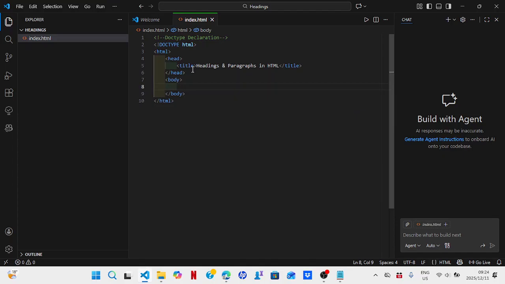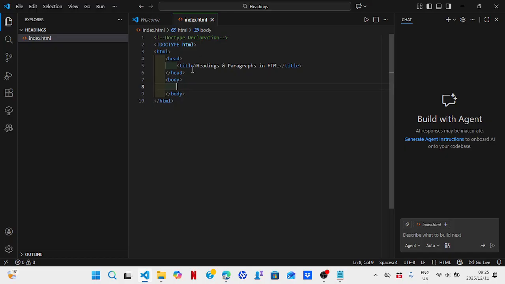Now, I want to demonstrate the headings. When we talk about headings in HTML, they just title our content. For instance, when you are writing a portfolio web page, you can have a first heading like my portfolio webpage, or portfolio webpage of Cyrus.